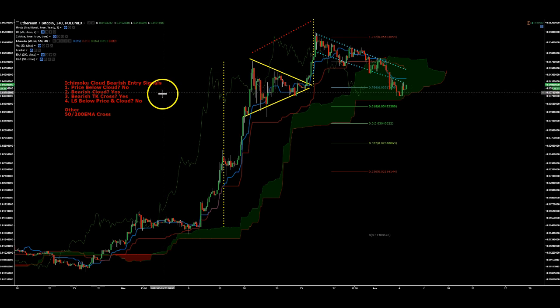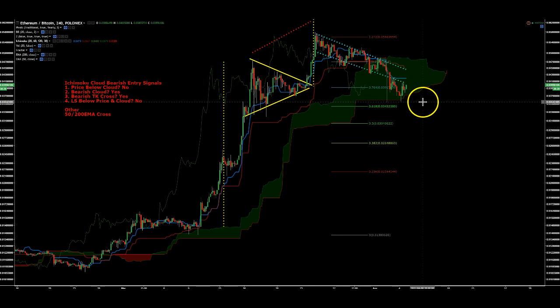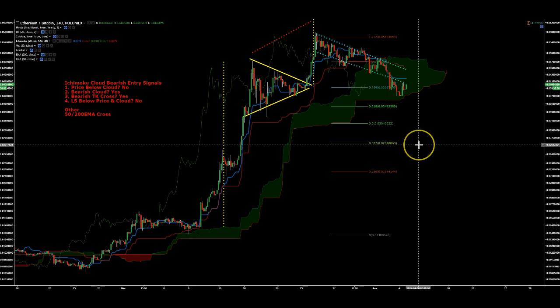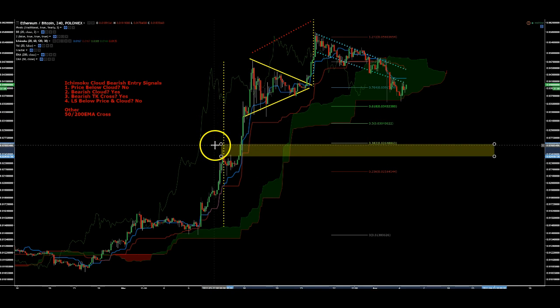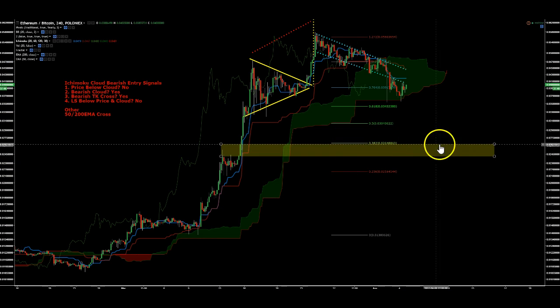You can see these are the four things you look at every time. And what you're really waiting on is price to be below Cloud. Once price is below Cloud, lagging span will also be below Cloud. But that's your entry signal, a Kumo breakout to the downside. Your target at that point would be hard to know at this very moment, other than somewhere between 0.026 and 0.024. And let's just add that real quick here. And again, why am I saying that? It's just these wicks here. Somewhere in this zone, based on these wicks and this consolidating pattern.